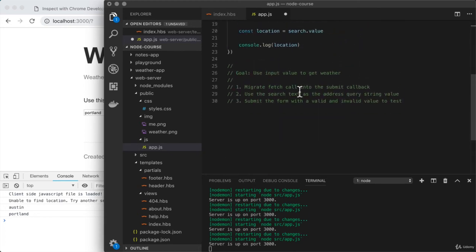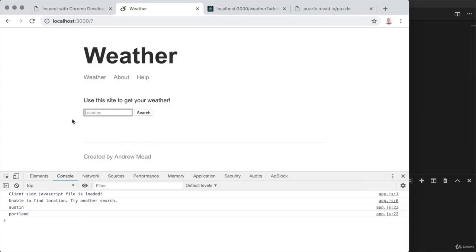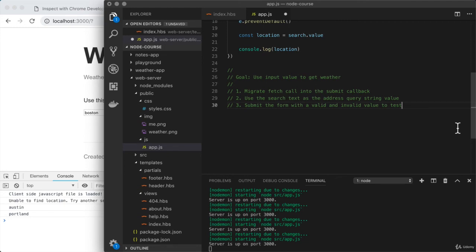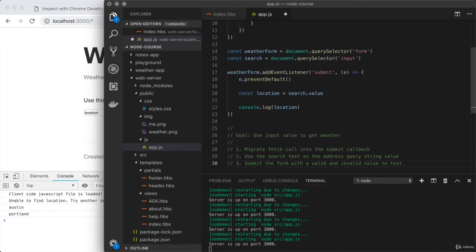Next up, you're going to go ahead and test your work. You can submit the form with no value inside, and when you do that, you should see you must enter an address down below. You can try something invalid, and when you submit that, you should see what we have right here, unable to find location. Then you can try something valid, and when you submit that, you should see the location and the forecast printing in the terminal. Don't worry about trying to print things to HTML. We'll cover that in the next video. So take some time to knock that out, test your work, and when you're done, come back and click play.